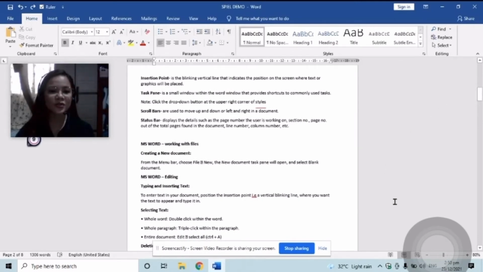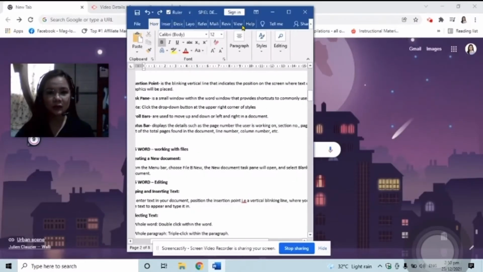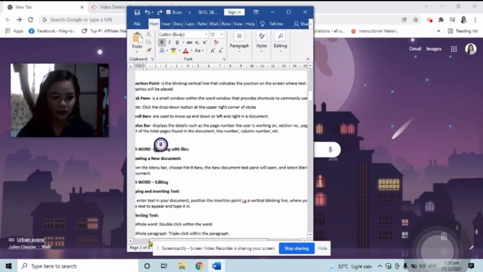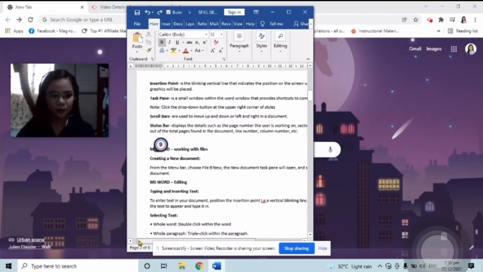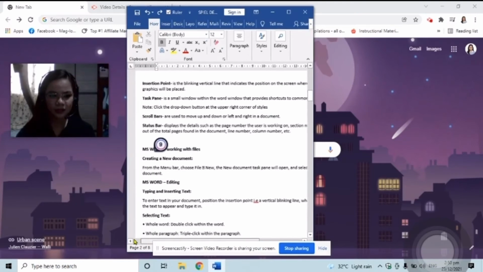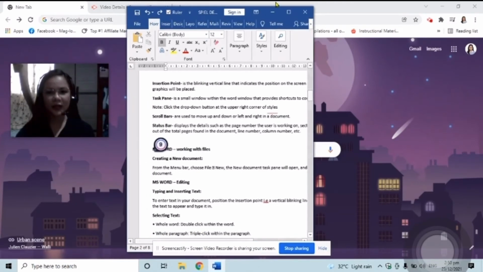And for us to see the horizontal scroll bar, you just have to minimize or make the window small, and it will appear. Here's this horizontal scroll bar. I can move it from left to right.